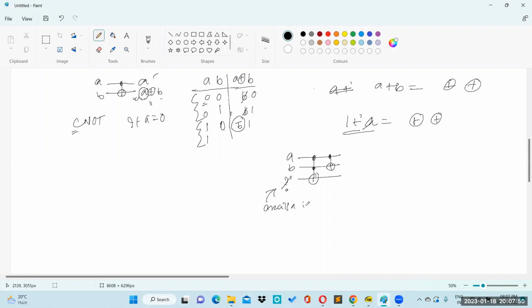Ancilla means additional, because this was not there in the half adder. This 0 is required because we have to get carry as AB.